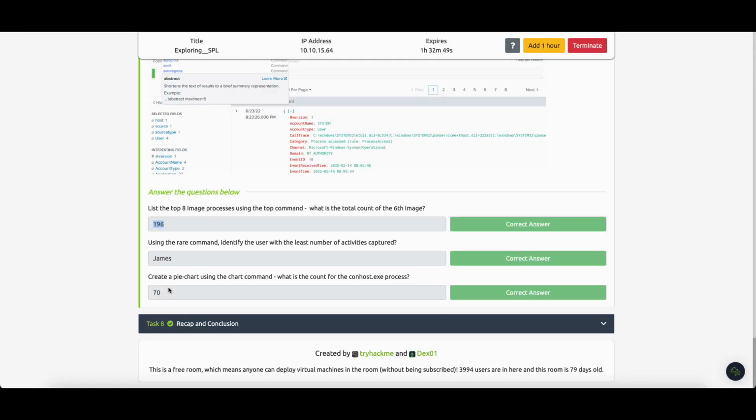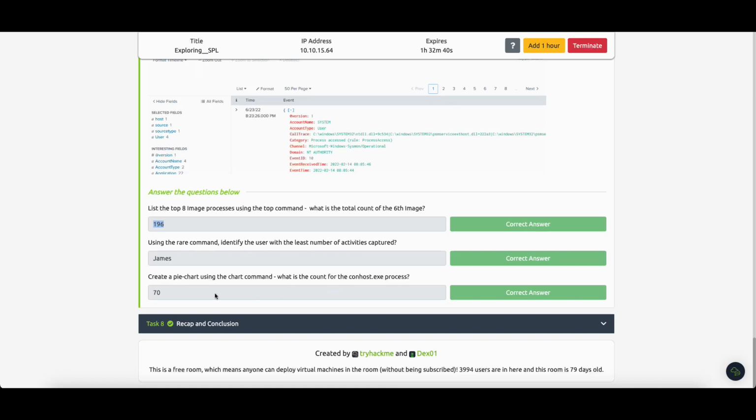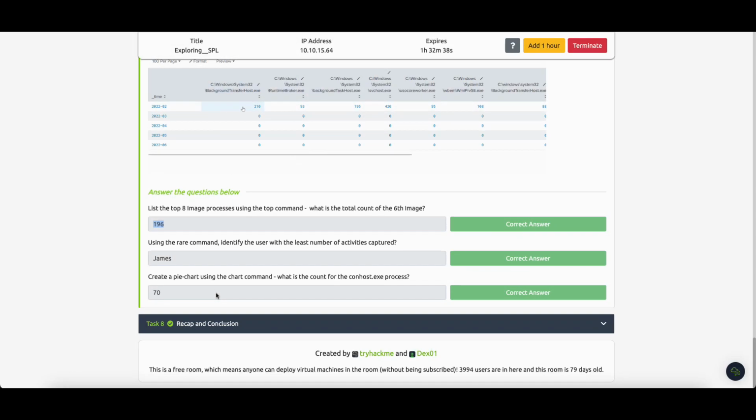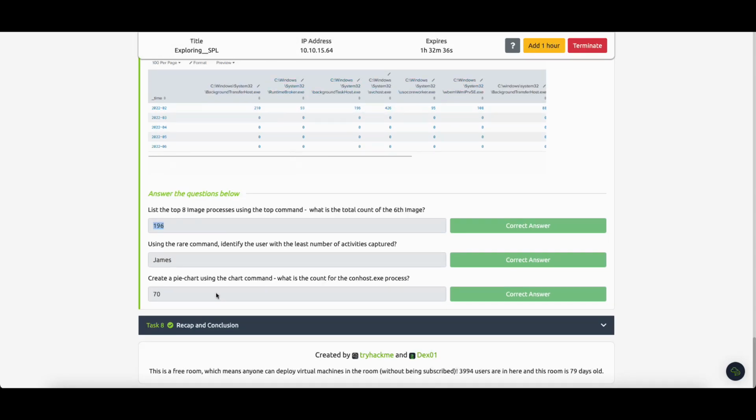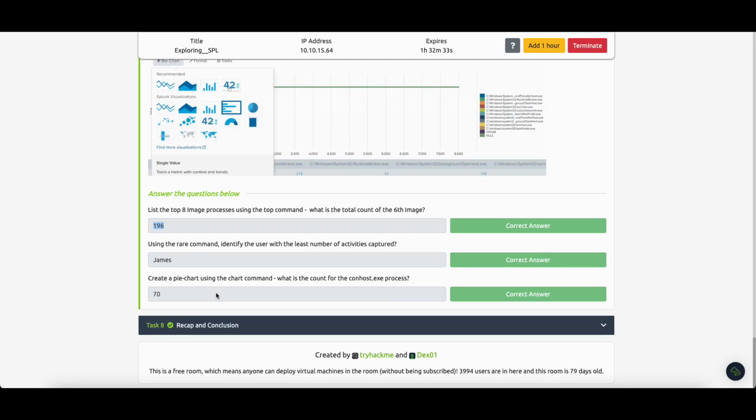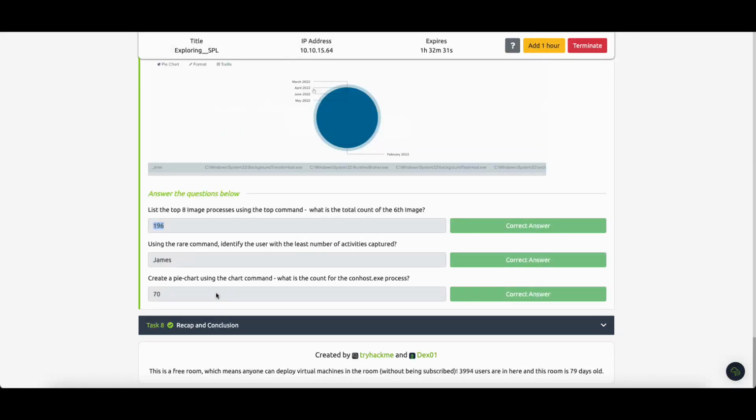Last question, create a pie chart using the chart command. What is the count for the conhost.exe process? So guys, to solve these questions you have to select the image column.